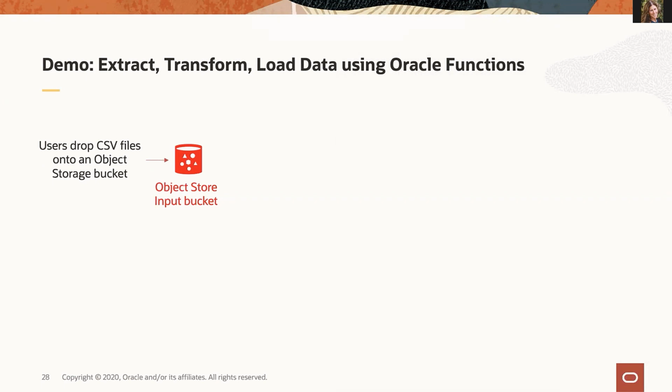So you could say, okay, I run a batch job every day to do this, or you can do it in real time. So whenever a new file is dropped onto object storage, you can process it automatically using events and functions, and have that data available in your data warehouse.